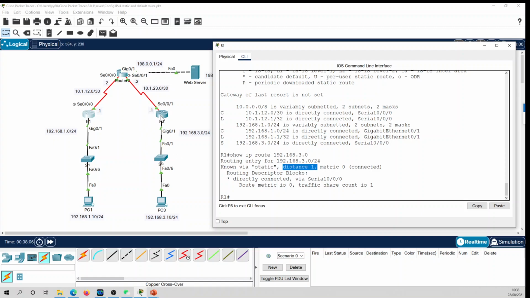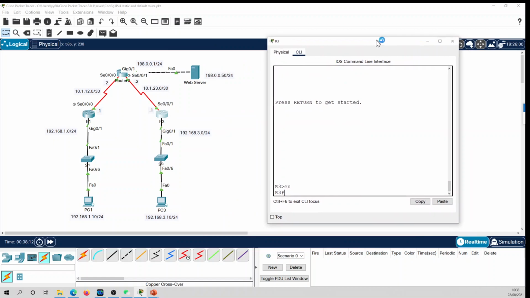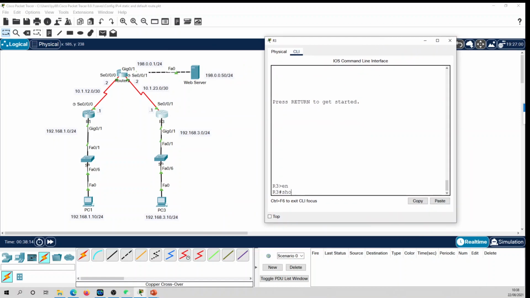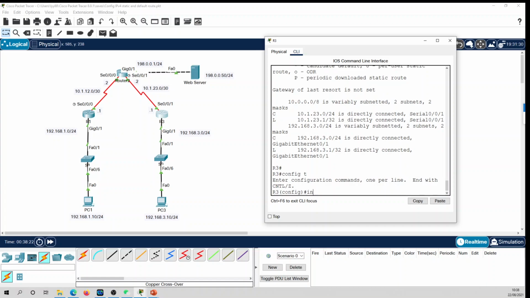On R3, I'm going to do the same. We check the routing table by using show ip route. Then I'm going to configure the static route: ip route 192.168.1.0 with 255.255.255.0.